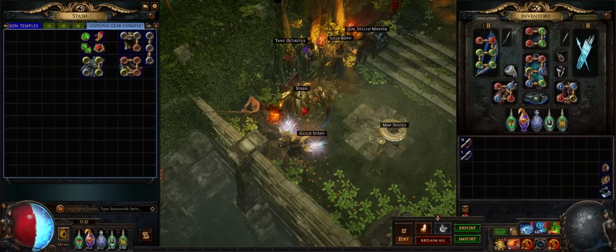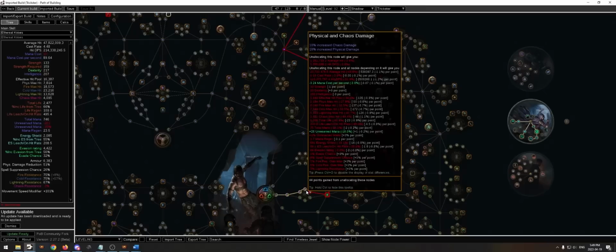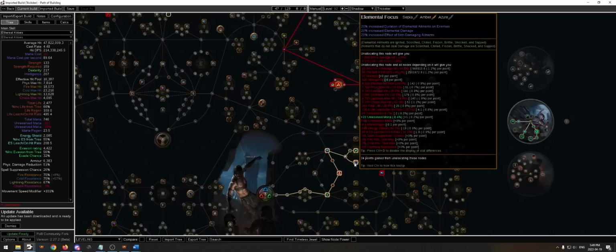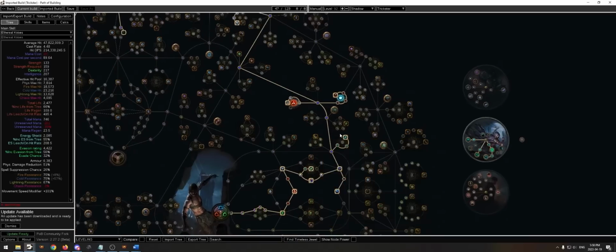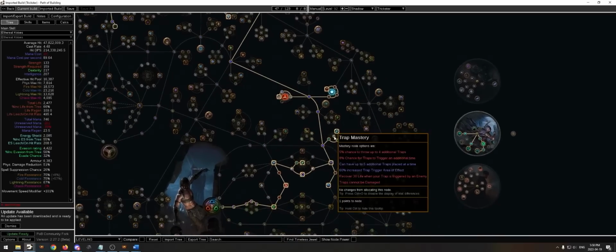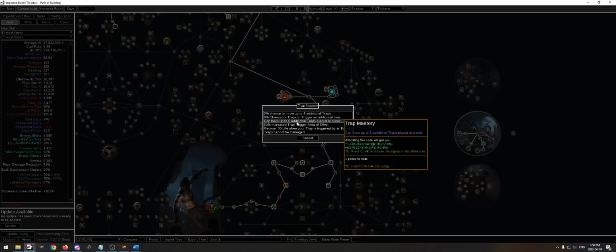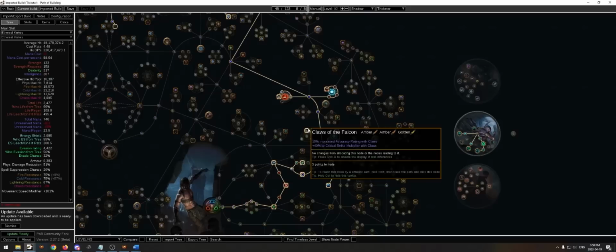So here's how I would recommend pathing your passive skill tree when you're progressing through the axe. I would start first going through the physical damage nodes, up through the life, then taking elemental focus and saboteur. I would get up to expeditious munitions quite quickly, so you can take recover 30 life when your trap is triggered by an enemy. That will eventually be swapped out for the 5 additional traps, but this node is very good when you're progressing through the axe.